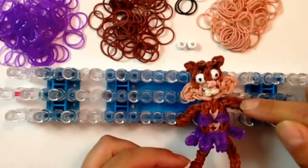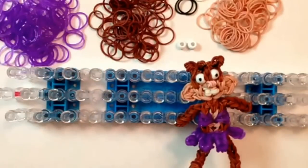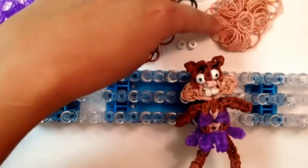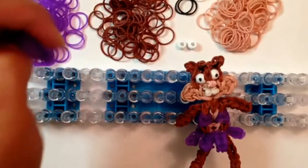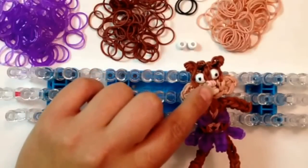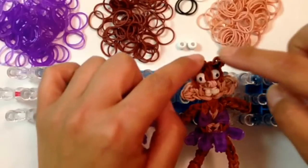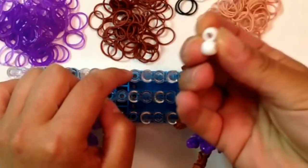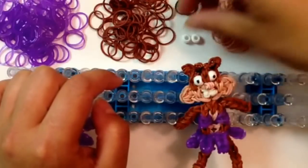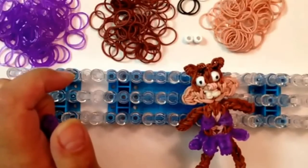For the dark brown color, I will be using about 90 bands, which are from your Rainbow Loom skin tone bag, and in the lighter color too as well, there are about 36 bands. I'll be using a single pink band for her nose and 2 white bands for her teeth and 2 black bands for her eyelashes. I will be using the 9mm pony beads for her eyes. If you don't have those, you can use 2 black and 2 white.